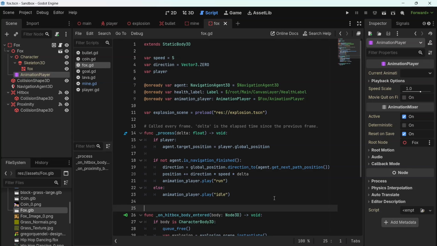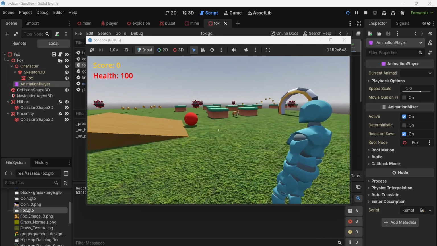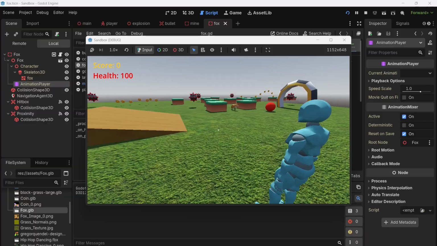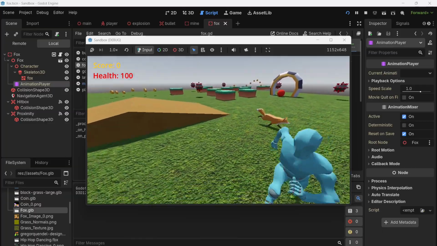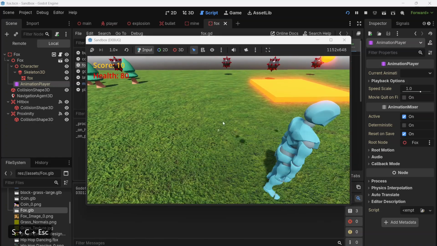The agent tells us that it's finished, so we can use that same block at the start of the code, and I should be able to see that in action. Before my fox has found me, it's looking everywhere for me, it's in the idle state, and as soon as I come within proximity of it, it starts running after me, which almost looks quite good. Oops, I blew the fox up there.